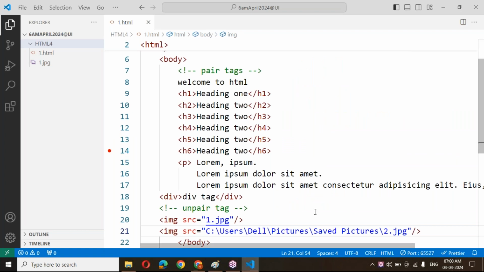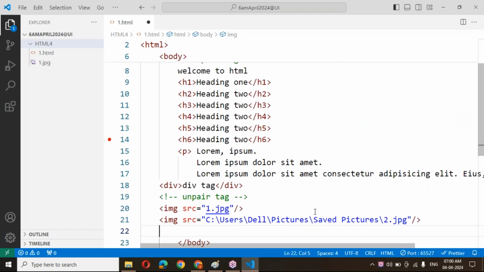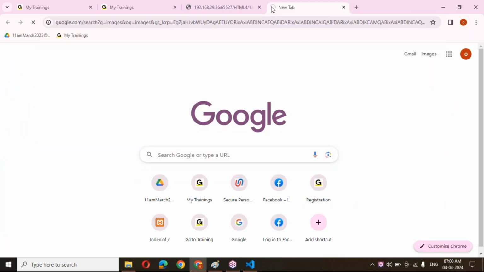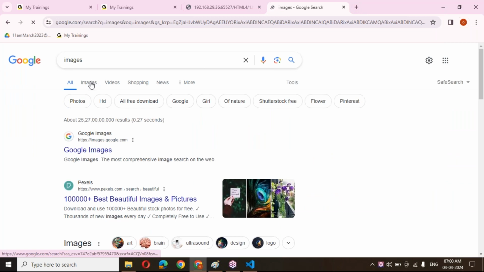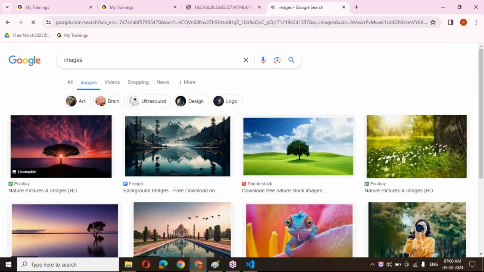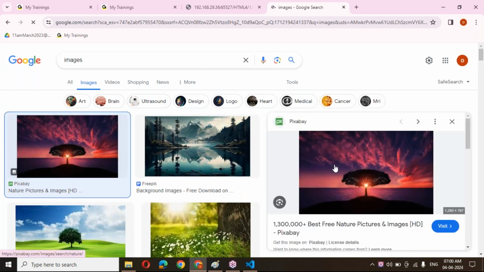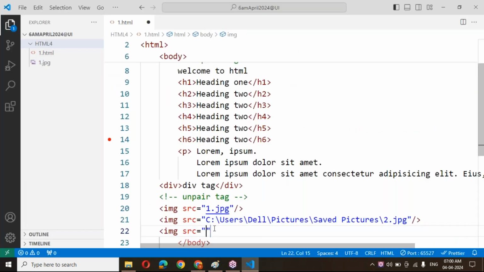You can also write a URL in the image src. Suppose I find images online, you can copy the address of any image and use it in my program.